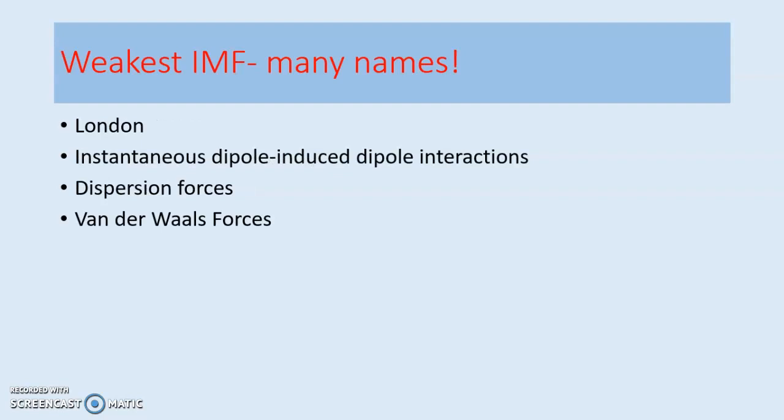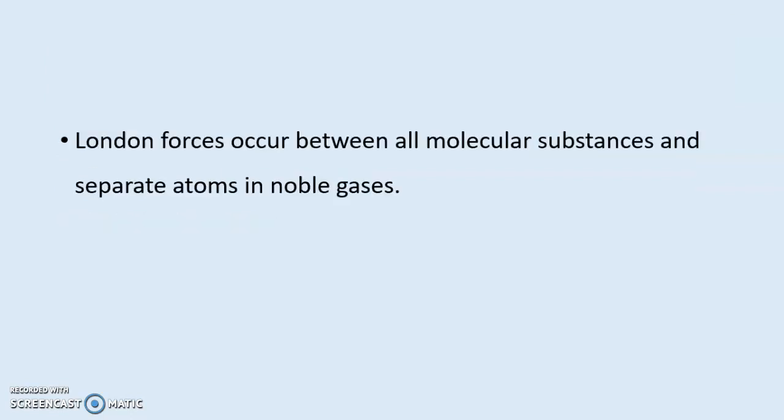So London forces, as we said, have many different names. So you can choose what you want to call them by, but do refer to your exam board, because some exam boards would consider van der Waals as a name for nearly all intermolecular forces. So London forces will occur between all molecules and separate atoms. Separate atoms, say that's for noble gases only.